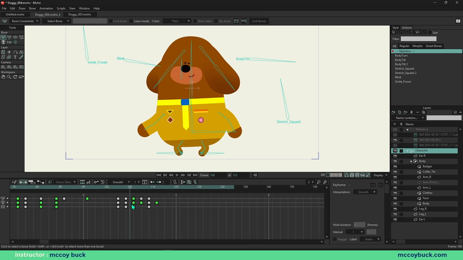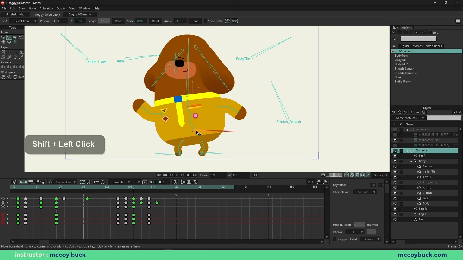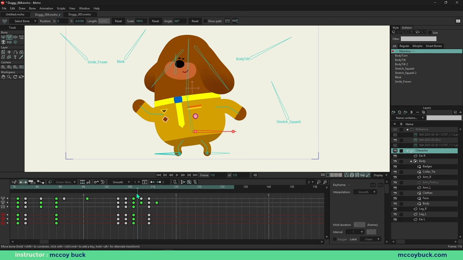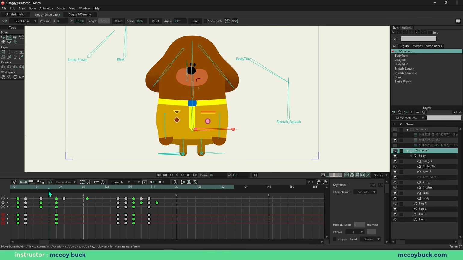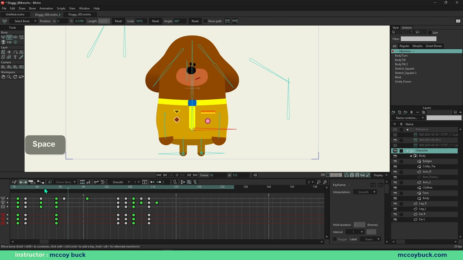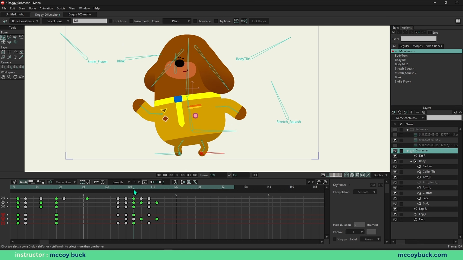And maybe I want this. Maybe, yeah, I think I want him to come up a little bit on this step. So he's going to be kind of like pushing off and then going down. Okay, let's see what that looks like in real time. Yeah, I think that looks a little bit better. So now it kind of looks like he's stepping out. I still don't like the timing on this foot.